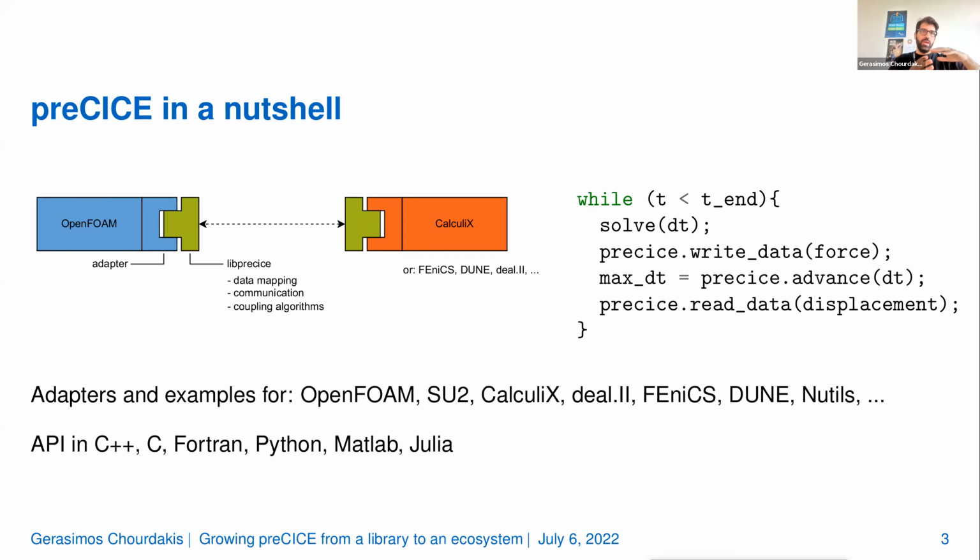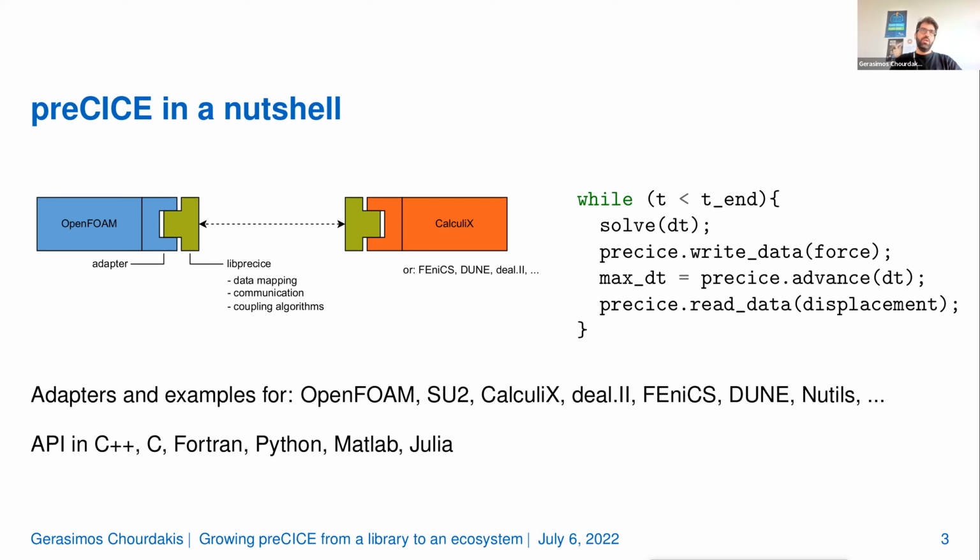Now, if you are actually an applications engineer, if you come from mechanical engineering and you want to do a multi-physics simulation and not write code yourself, you may find that using a library may be a bit complicated for you. You may want something that you can just start running. And this is where the whole story begins.